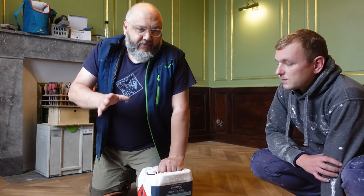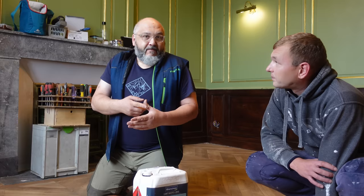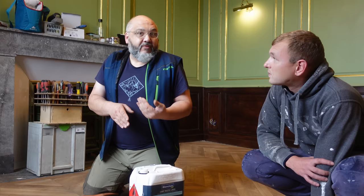But the other important point is, don't fill the gaps if the floor is flexing. If when you walk on the floor it's doing this, and you can feel it moving, you can't gap fill it. You'll be wasting product, time, and the floor won't appreciate it. Because when you put your finish on, it'll break away, and then you'll have spaces under the finish, or it'll break through the finish. So it's really important: assessment, can it be done?